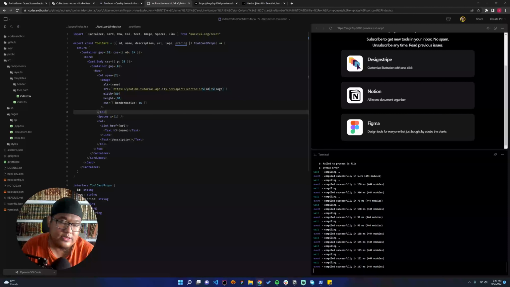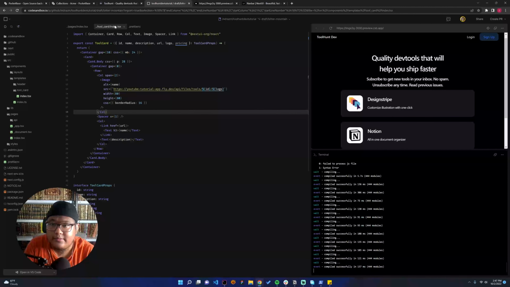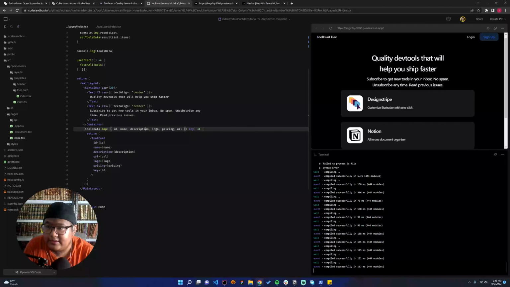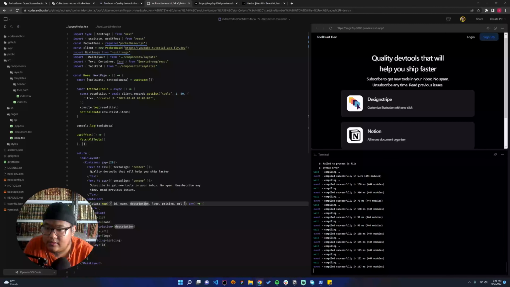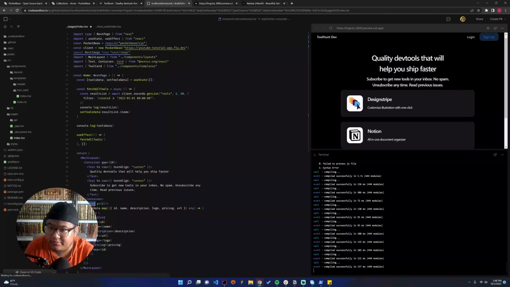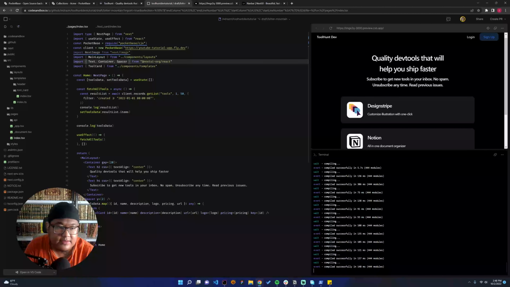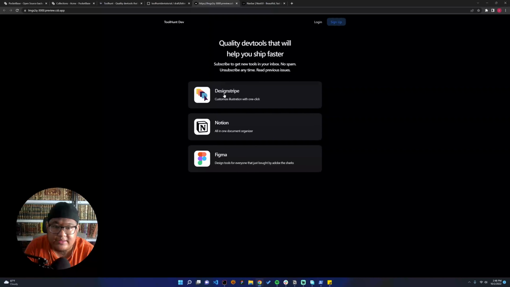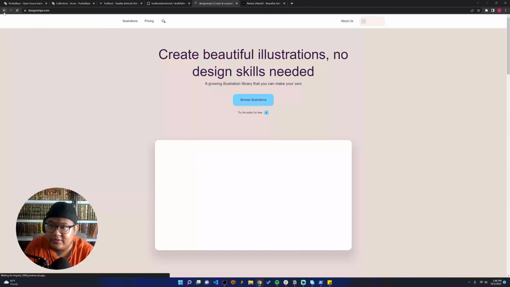Okay, cool. So the next thing, I wanted to have spacer here below this one, spacer in y, maybe 2, and we need to import the spacer from this NextUI React. Okay, cool. So you can see here when we have the link, the component link, it's already working. So if we click, it will go to the URL.